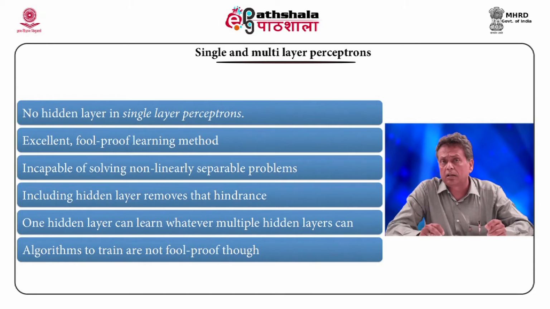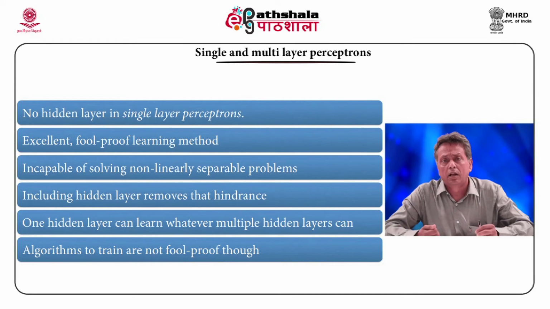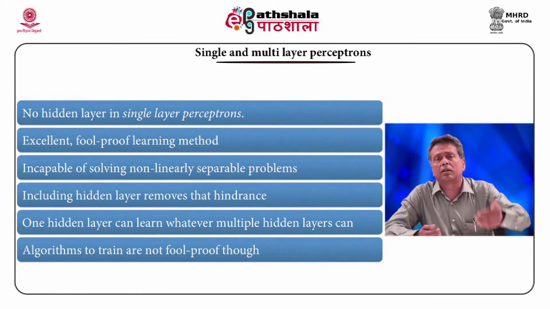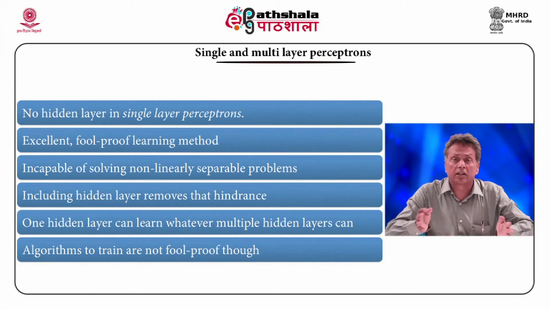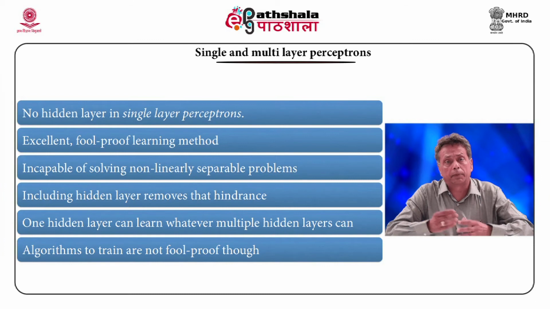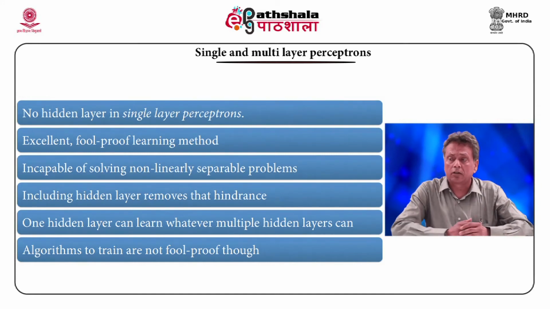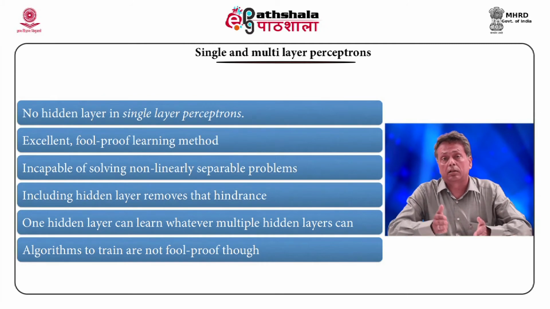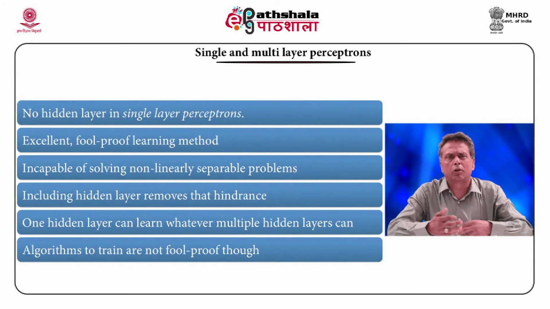But later on, researchers found that if you have a very complex figure where a feature itself is made up of other features, what you need is multiple layers. And today, as I said, there is something called deep learning, where you have a lot of layers, and a modified algorithm is used there; BPNN is not used. And as I said, the algorithms are not foolproof. The algorithm may not correctly classify. In that case, in most cases, you will have to rerun the program.